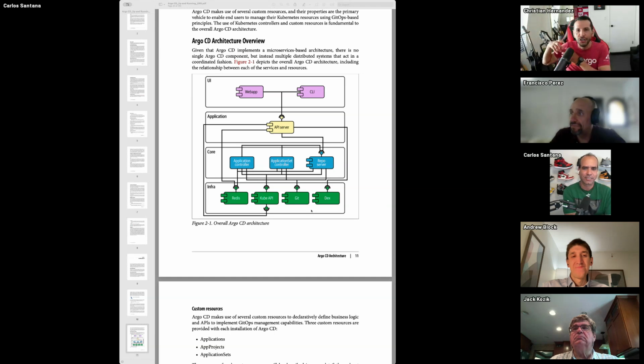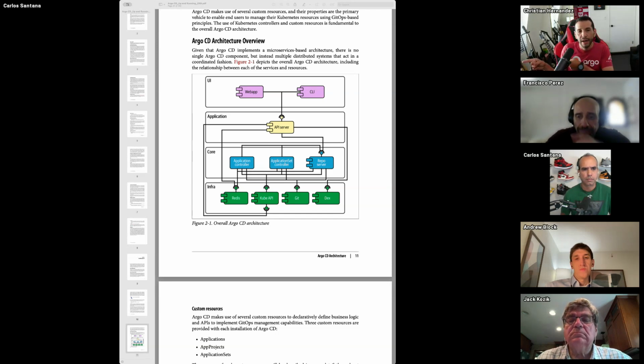But basically, the repo server is in charge of doing Git clones, or Helm template, or I guess ORAS pull or whatever. It's in charge of connecting to your repository and pulling the manifests, and then the application controller interacts with the repo server to be able to deploy those things. So the application controller asks the repo server, hey, what's the latest source of truth? And the repo server will either interact with the repo, or if nothing's changed, it'll just report back nothing's changed, or this is the state, and then the application controller makes that state happen.